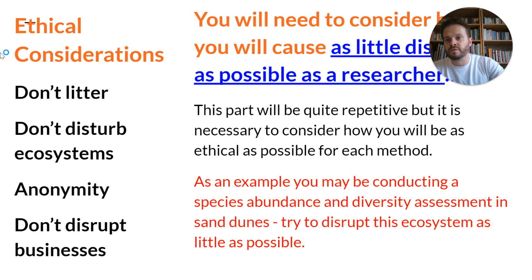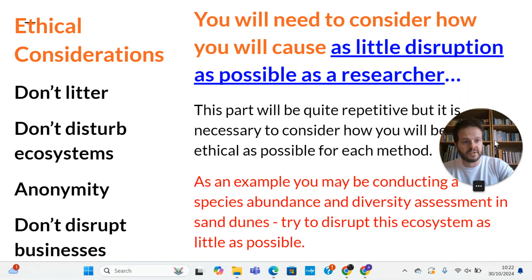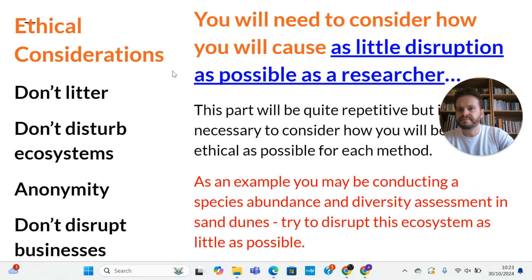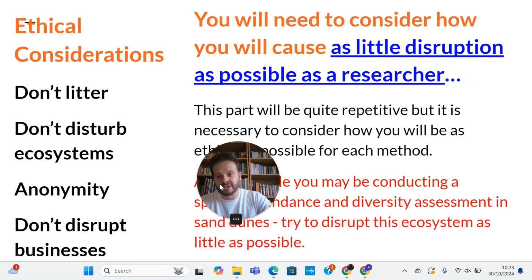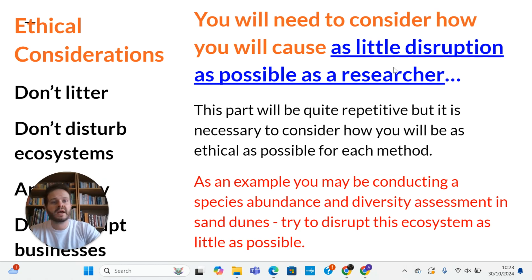And then finally, you've got your ethical considerations. Things like don't litter, don't disturb ecosystems, promise anonymity to any of the people you're asking to answer the questionnaire, don't disrupt business activities or any other social activities. It's essentially you considering how you're going to cause as little disruption as possible as a researcher in the field. That's how you be an ethical researcher.